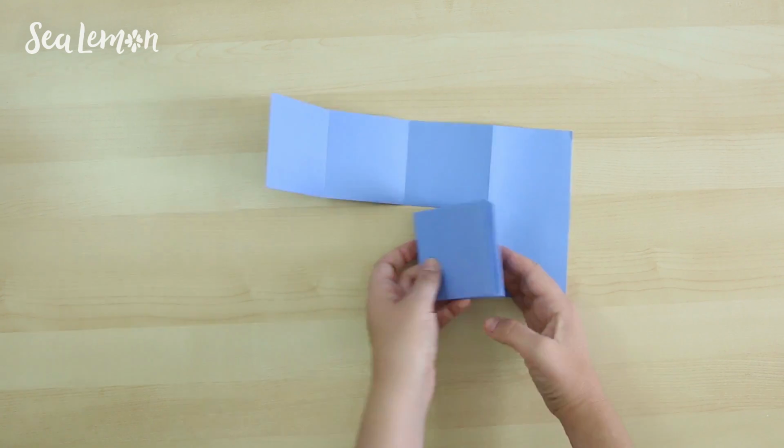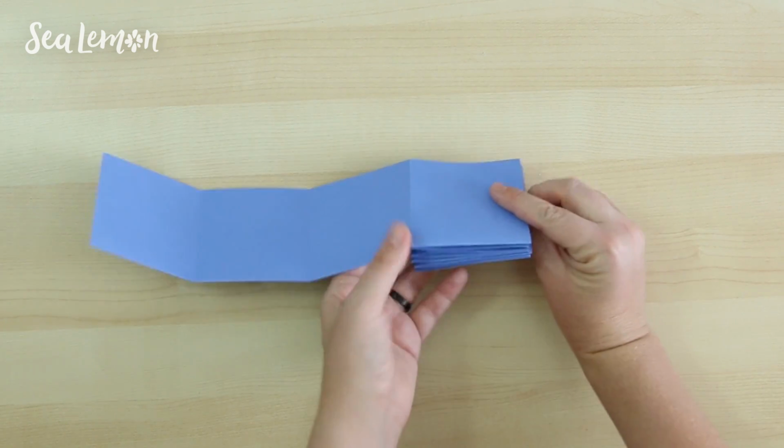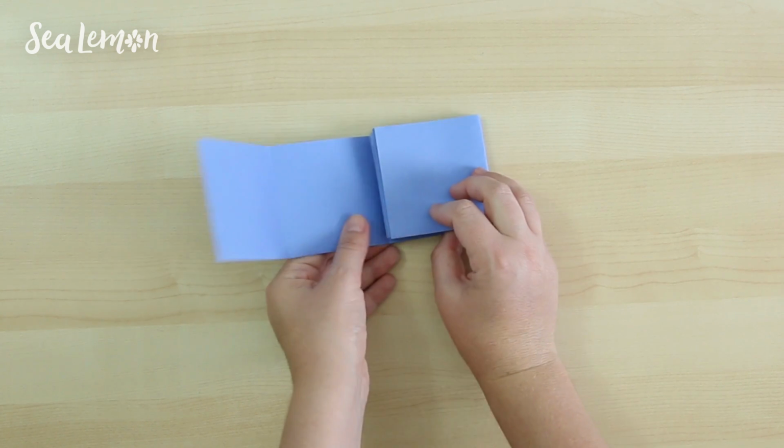You will have 3 spreads that fold in a different direction, but I think that makes the book really unique, and you'll see what that looks like soon.